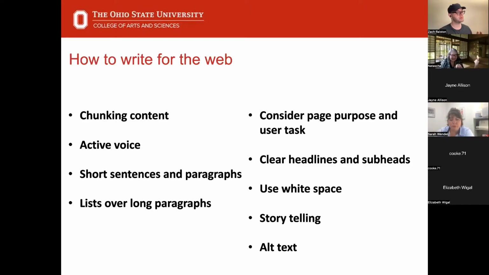There's a lot to remember. Depending on which resource you go to, you might get 5 different things, you might get 7 different things, but these are the things I picked out that are typically the most consistent in my experience. Not only that, some of this will affect accessibility for your website, and some of it will also help you think about how to keep your content engaging. Which is also why I included storytelling in here, which will probably be my favorite part to cover in this whole thing.